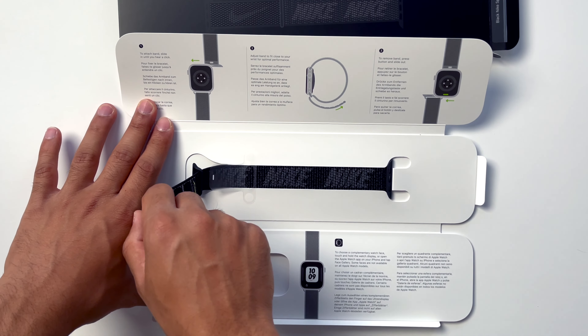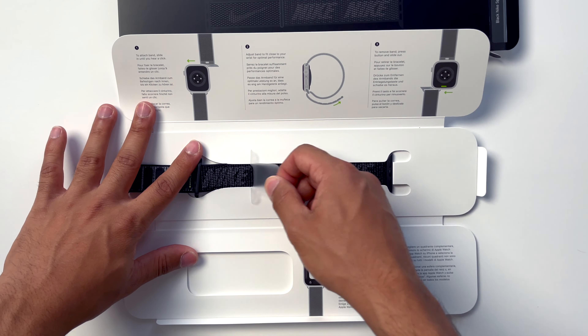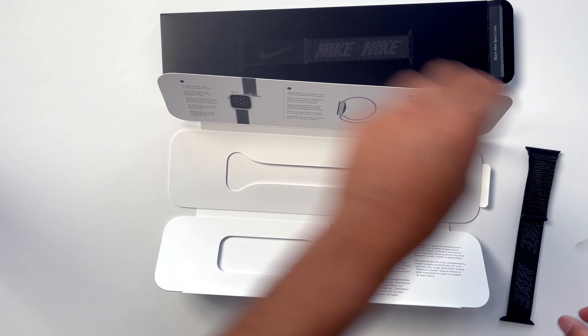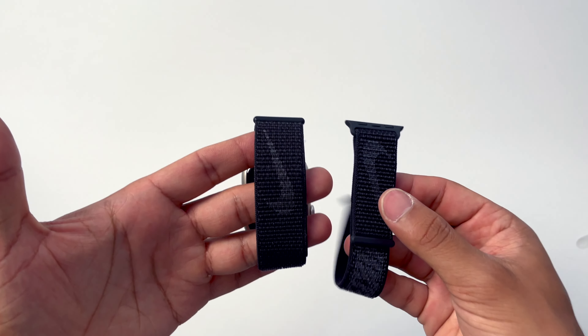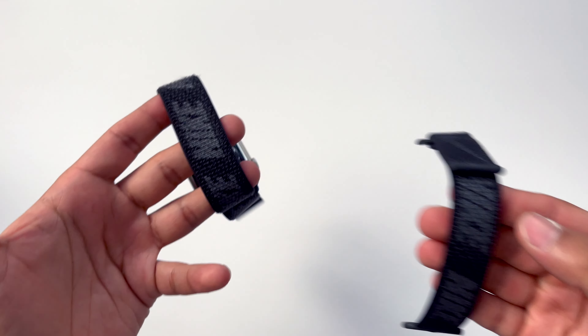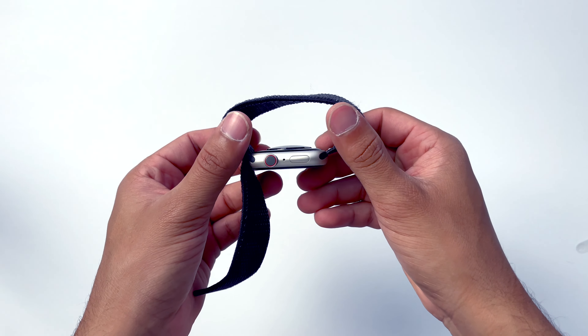Oh my gosh, this looks so nice — it's so much fresher than my other one. Now let me show you my other Sport Loop which I've been wearing for a few months. You can tell the difference in wear and tear — this one's a bit whiter just from how much it's been used. It's ever so slightly brighter, but I'm actually surprised how well the bigger Sport Loop has held up. It looks really good — it's not frayed anywhere, no noticeable stretching, and the velcro hasn't gone all furry from being hooked and closed so many times. It's still quite crisp.